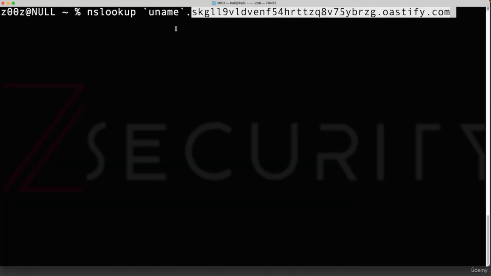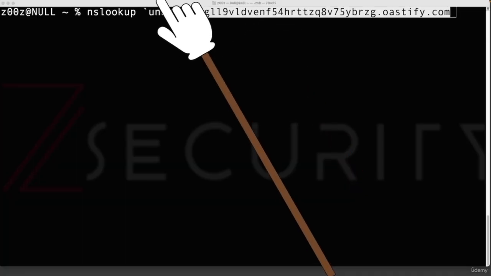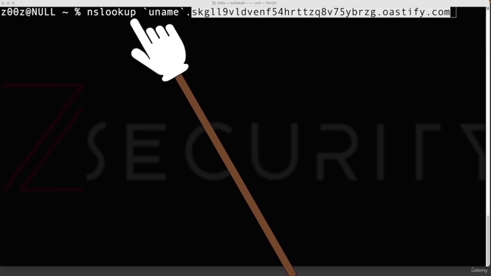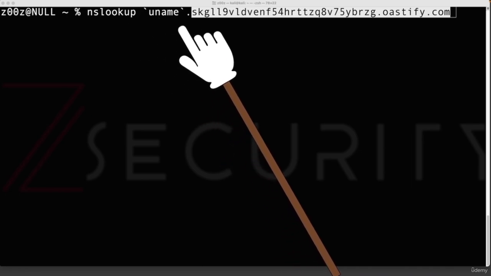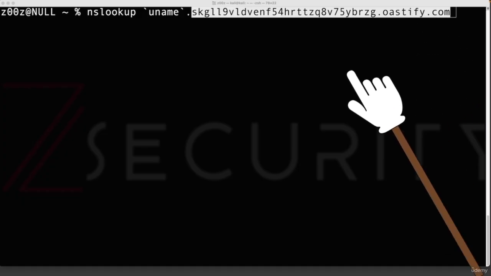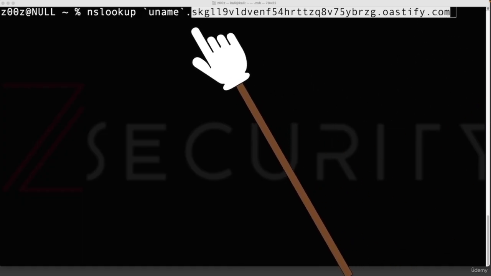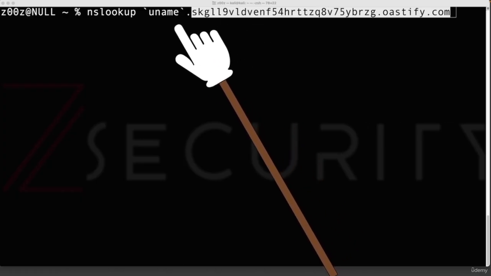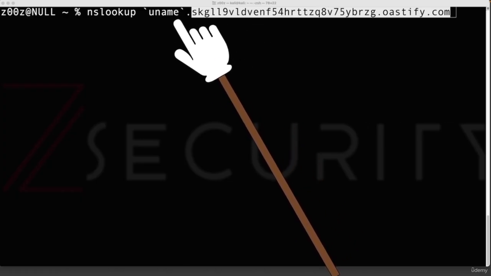So my system is first going to execute uname, get the result of that, which is going to be Darwin, and then send an nslookup to darwin.mydomain. Then I'm going to read the logs of my domain, and I'll be able to see that somebody made a request to darwin.mydomain, and therefore I'll know that the result of executing the uname command is Darwin.